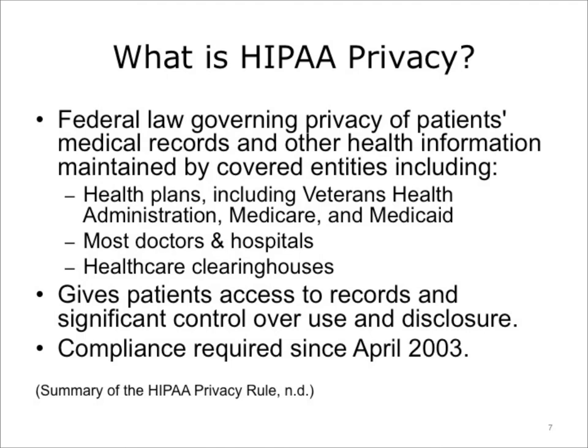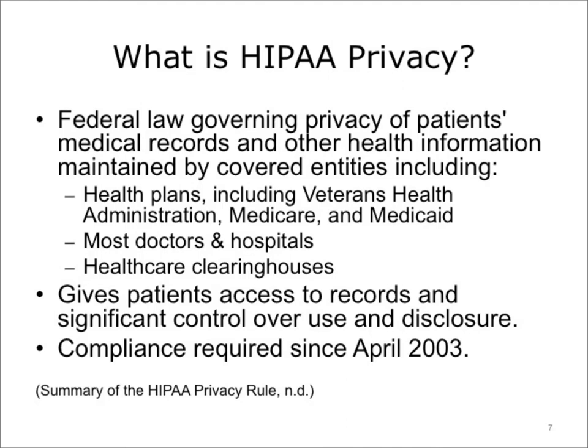These entities consist of health plans, which include many governmental health programs, such as the Veterans Health Administration, Medicare and Medicaid, most doctors, hospitals, and many other healthcare providers, and healthcare clearinghouses. These standards provide patients with access to their medical records and with significant control over how their personal health information is used and disclosed.